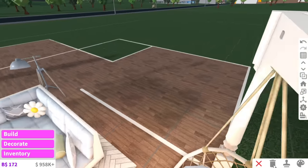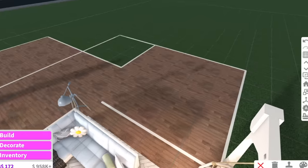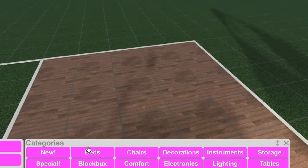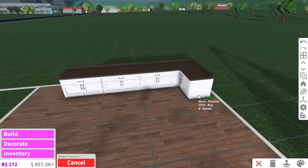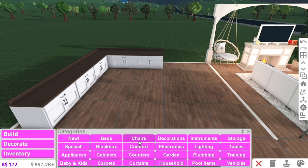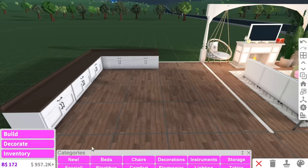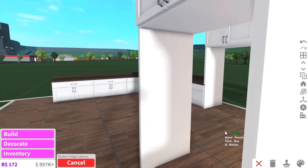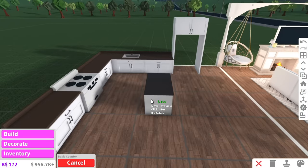Now we have the kitchen — we have a lot of room, I don't know why I made it so big. My cat Samira is sitting on my lap right now literally eating her toenails on top of me — that is disgusting. Our fridge can go here, and for the island bench I'm just going to use four basic counters because I'm feeling basic.